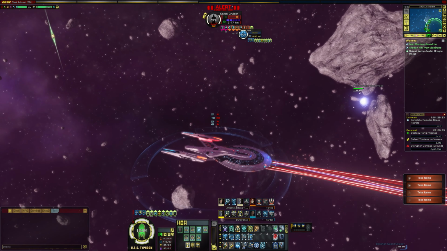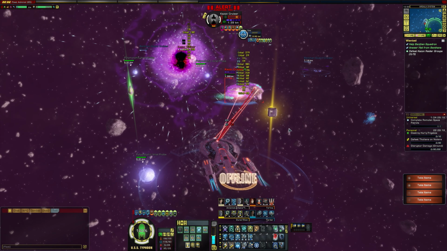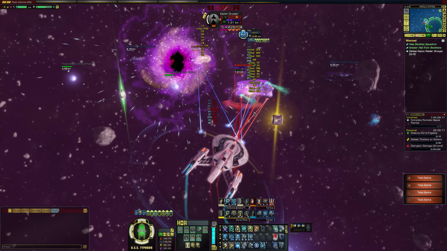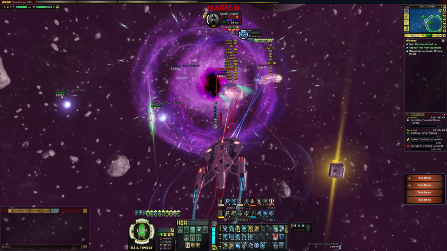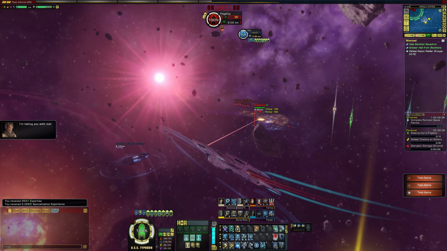I mean, look at how pretty this ship is. And it looks relatively nice. I'm also a fan of anti-proton. I think I've mentioned that before, but I think anti-proton beams just look nice, don't they? I'm taking you with me.